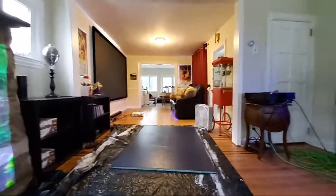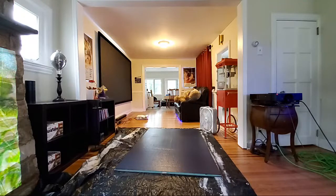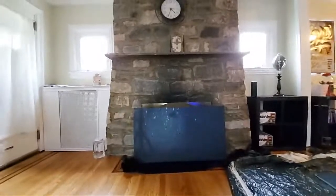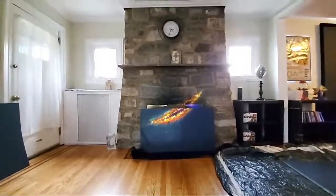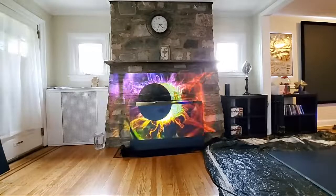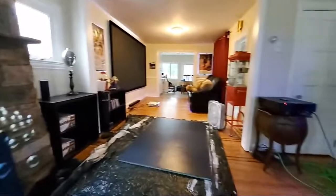Okay. I should put it here because I can get more light from that section over there. Hold on for a minute. There we go. I'm ready to get those contrast levels much better. Go right over here.